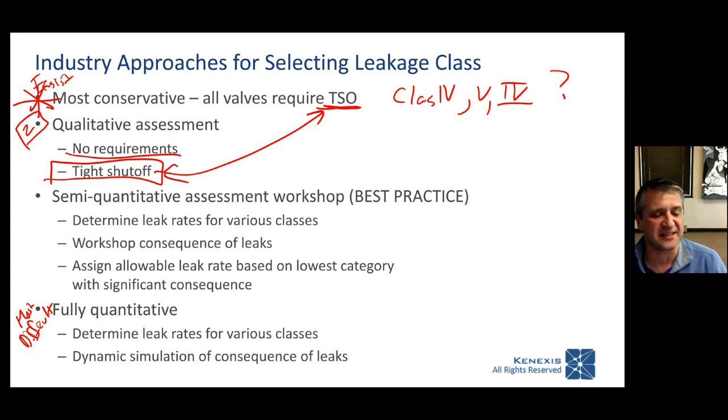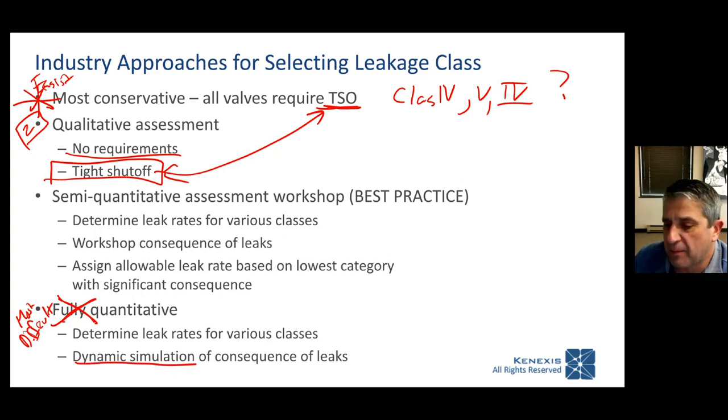All right. And so, yeah, that kind of nebulous stuff is pretty much top quartile of what I've seen actually in industry. Now, the most difficult I'm not going to recommend either, and that's the fully quantitative approach. So basically, you'll calculate the leakage rate that's allowable by doing a dynamic process simulation of the leaks to determine what the consequences of the leakage are.